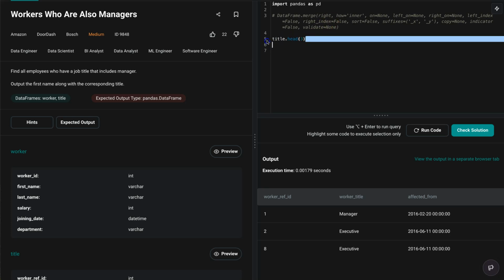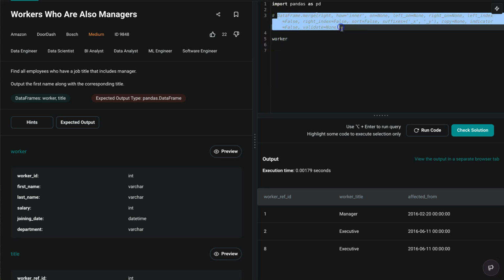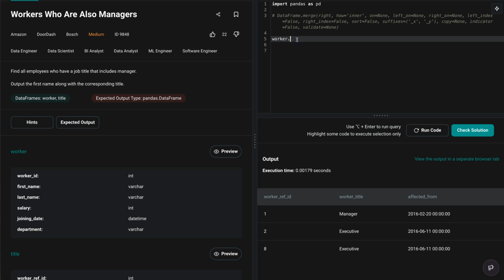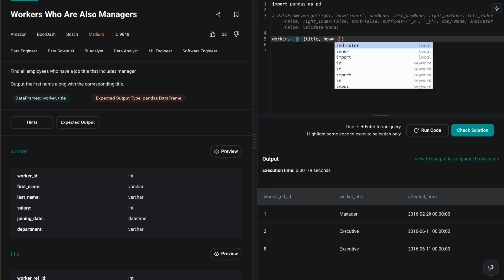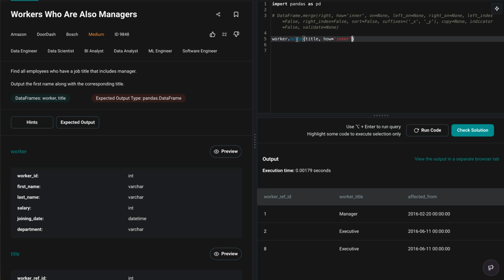So let's start writing our code. The first thing I'm going to do here is I'm going to be using this definition of merge. So I'm going to be doing worker.merge, and I'm going to do title. You can specify how equals inner. You don't have to, but if you don't specify it, by default it's going to be inner. Left on, which is the left column to join on, which is worker ID.